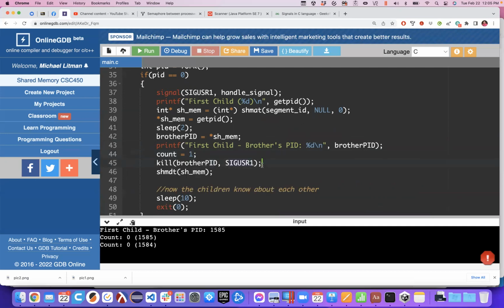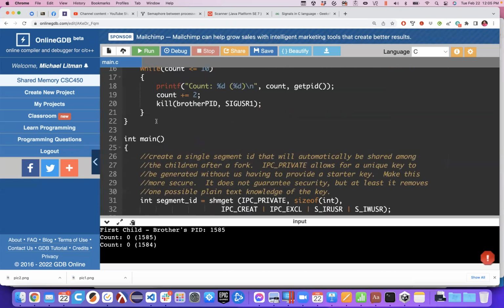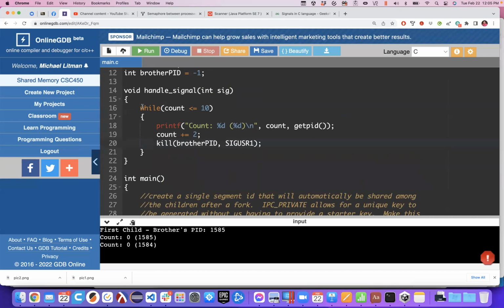This is how we're going to offset it. So child 2 says count is 0, then they up their count to 2. Contact child 1. Child 1 then says my count is 1, they'll change it to 3.